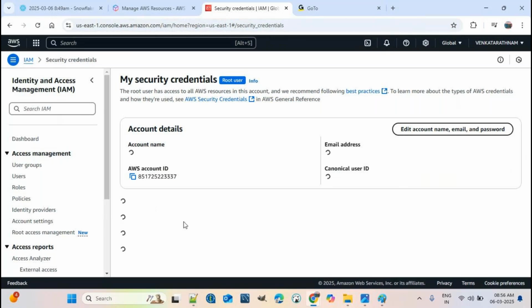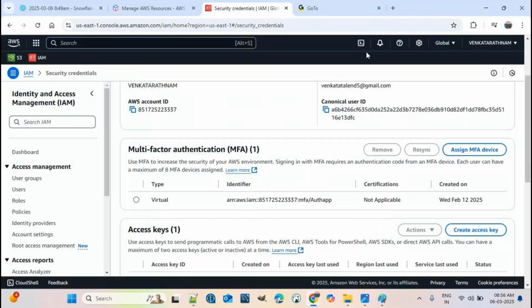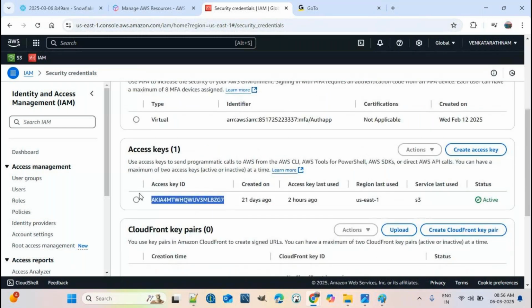So these are the security credentials. I have the access key here, so I can get the access key while creating the AWS account. Once you create the access key and secret key, I will get these IDs. This will come from the AWS team. If you have access you can create it. If you don't have access, we need to ask the AWS team to provide the access key and the secret key.